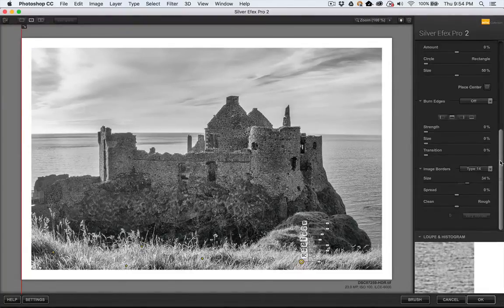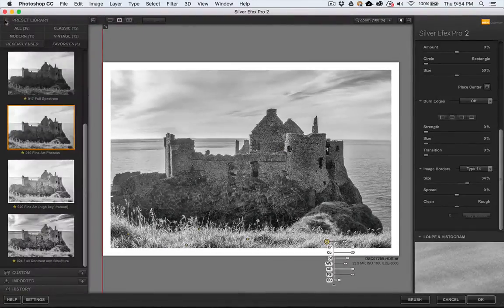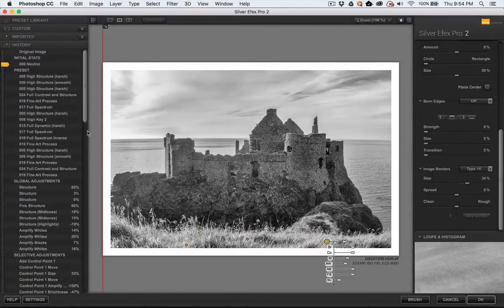Now I'm trying to decide what I might have failed to show you. So let's see, there are a couple of other things we can look at. We saw the presets here. If we decided that we really didn't like something we did and we wanted to go back without having to reset and start over, we can go here into the history, and you'll see the initial state where we came in. It came in on neutral.